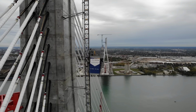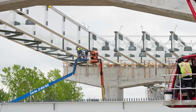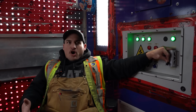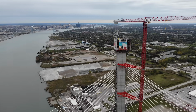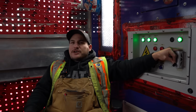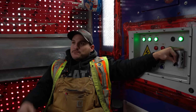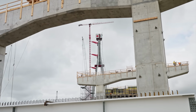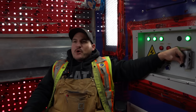What's it like to work on a project like this? Working on a project of this scale, it's kind of surreal, it's kind of humbling with as many trades and as many people working all at once to try to get the same goal accomplished. It's humbling when you take a look at the end of the day on what's being accomplished and how far we've gotten. It's pretty crazy. Are you from Windsor? From Essex, born and raised in Essex, yep. So being a project like this in your own backyard? You said it, in your own backyard, it doesn't happen that often, so quite fortunate to be part of it.